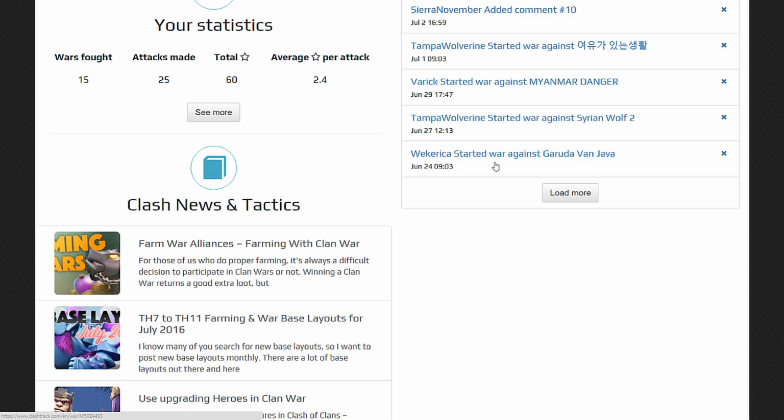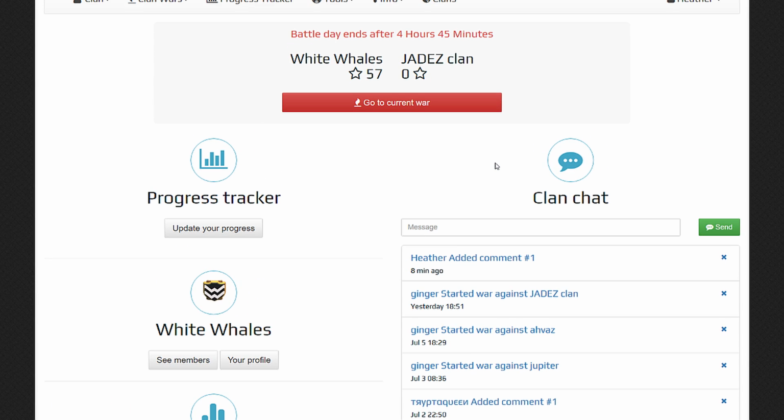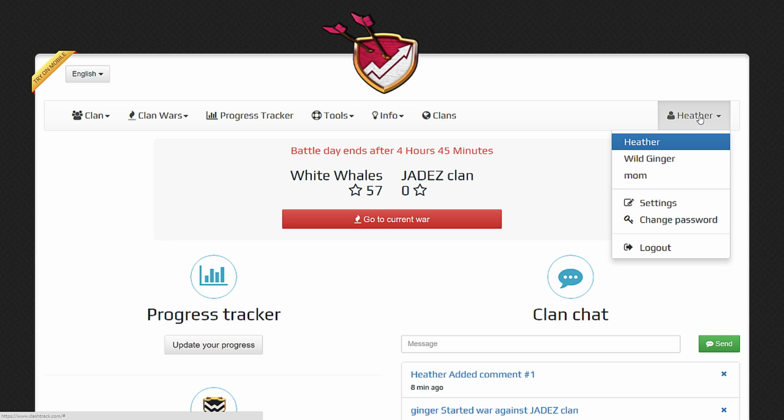This is what's really cool and sets ClashTrack apart from all the other caller sites: people have a login, it's tied to their user account, it's tied to their Clash of Clans account, so you don't have situations with trolls. Everything's tracked, everything's assigned to you, so it's really nice and it keeps everything locked to your clan.